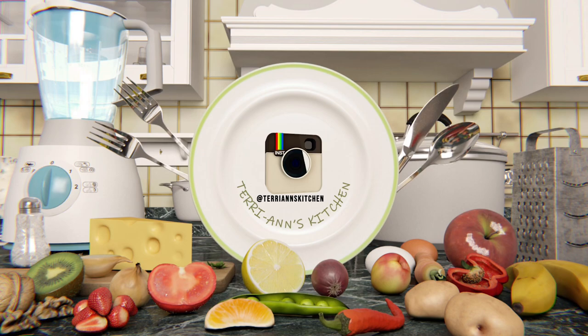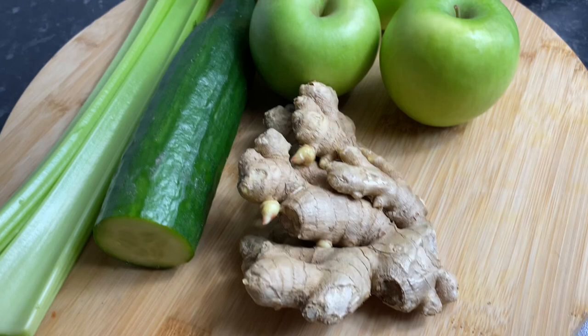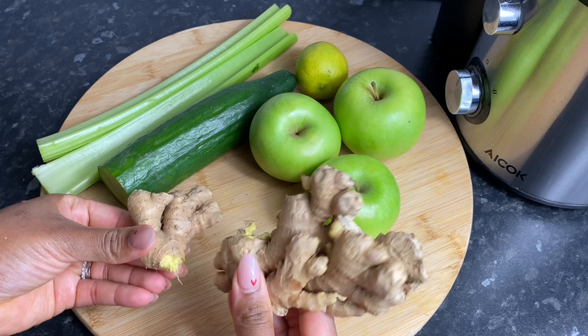My darlings, today we're going to be making a quick detox drink. You guys have really been enjoying my juicing series from last week, so I thought I'd add two bonus recipes. Here I have all of the fruits that I will be using, and the first thing I'm going to do is peel, prep, and wash, and then we're going to start juicing.